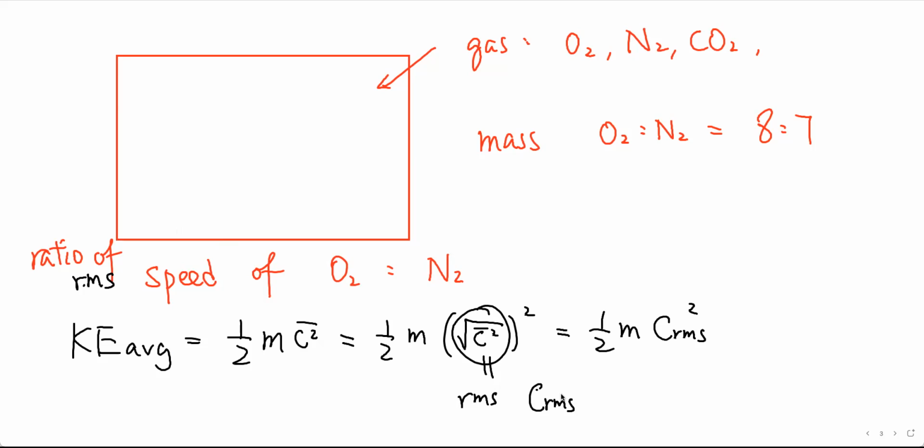So how do you go from the mean square to the root mean square? Take the square root of the mean square. You get root mean square. How can we just do that? Because you moved the square to the left. Then you give us the root mean square, and then we square that up. The root mean square speed, CRMS.